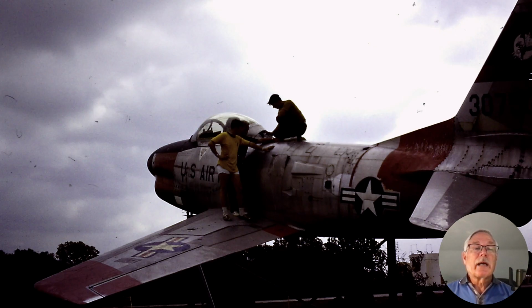Major Corder is in the center there. You can't see him. He acquired an F-86 canopy and we put it on the aircraft, and he brought a bicycle type of lock and locked it in place so nobody could steal the canopy. Unfortunately, it didn't last more than a few years when somebody decided to break it. They have made a kind of crude plastic canopy to replace it that has amazingly lasted probably 45 years.